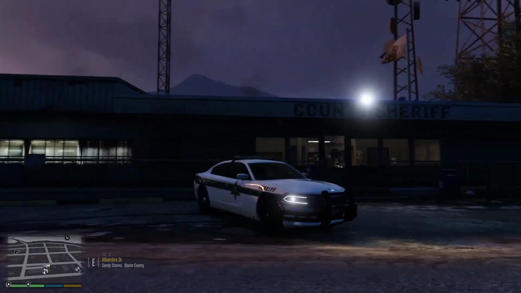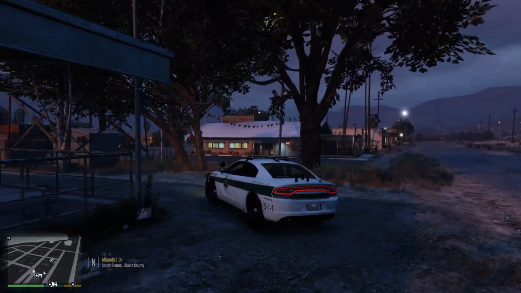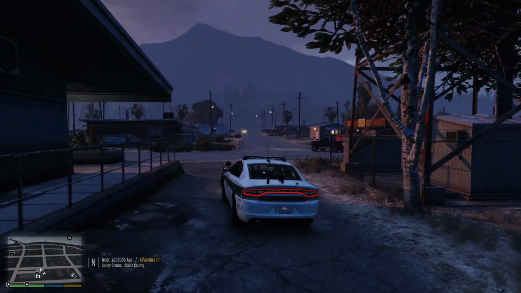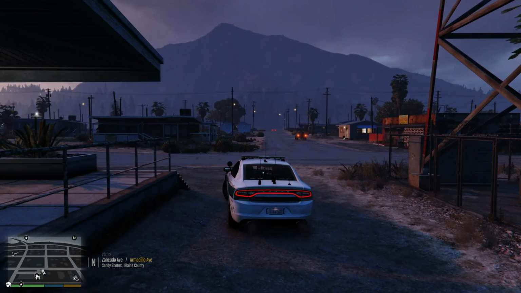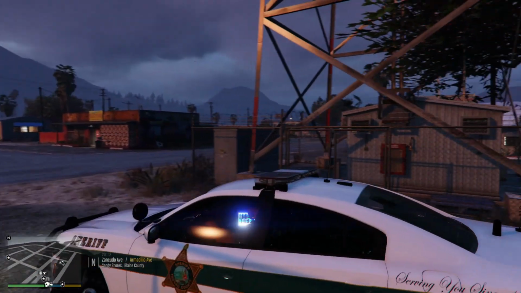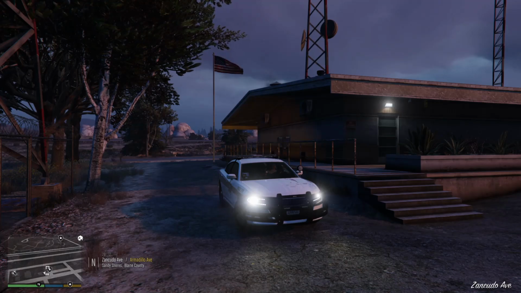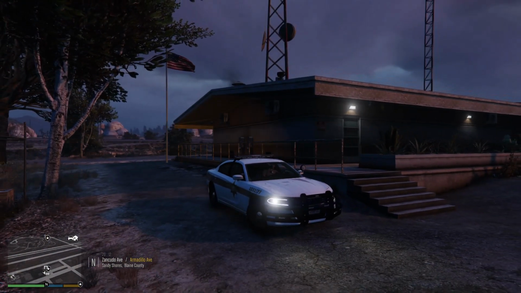All right, everybody, so here we are in the game. Now, if you've ever played Grand Theft Auto with the ELS and no Radiance, then you know that your lights are just absolutely dull. And during the daytime, you can barely even see them. Well, that's going to change. Okay, so we're in a police car here. This is an ELS vehicle. And let's go ahead and throw on our advisories. Now you can see a nice reflection off the wall.